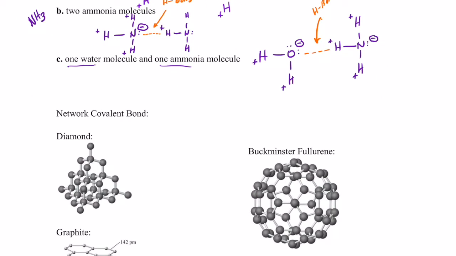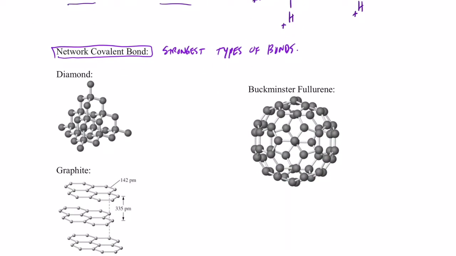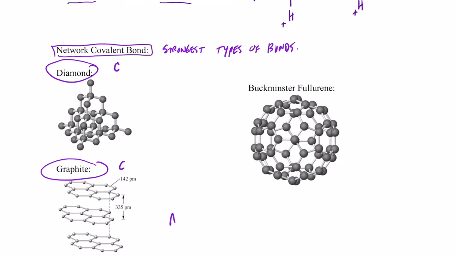Let's talk about this force. It's called a network covalent bond. Now these are the strongest types of bonds, and we can call them intermolecular forces. The most common example that you'll see is diamond, and you'll also see graphite. You should know that diamond and graphite are elemental carbon. They are simply carbon atoms. They are what we call allotropes. Now allotropes are different forms of the same element. There's another allotrope of carbon called Buckminster fullerene, which somewhat applies to our discussion here, but I'm just showing you the different types of structures we can have for the same element.